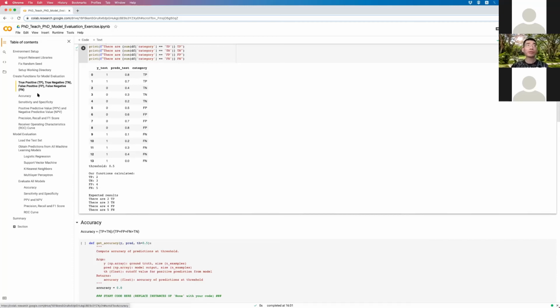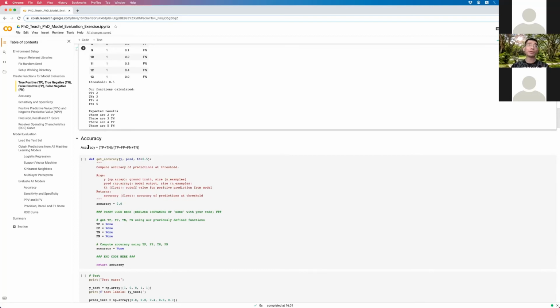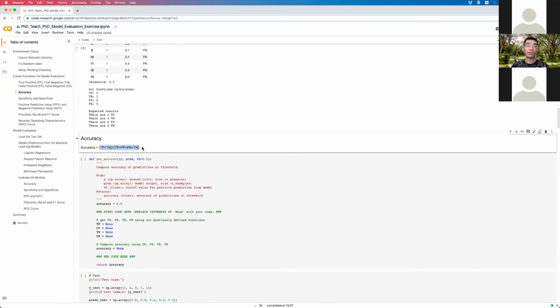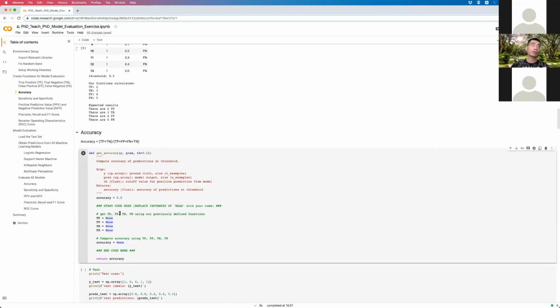And for the rest, from accuracy to F1 score, it is another exercise for you. As I said before, all these metrics can be computed based on the 4 values: TP, FP, FN, and TN. So first, I will give you an example of how to compute the accuracy. It is pretty straightforward. Accuracy can be computed by this equation, so we need all the 4 values: TP, FP, FN, and TN. The first thing we need to do is to get the values for these four variables.